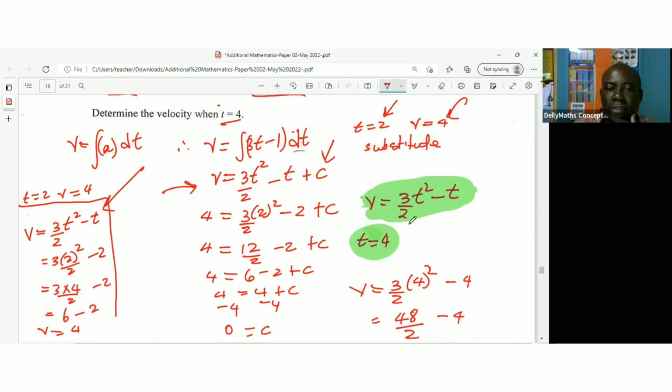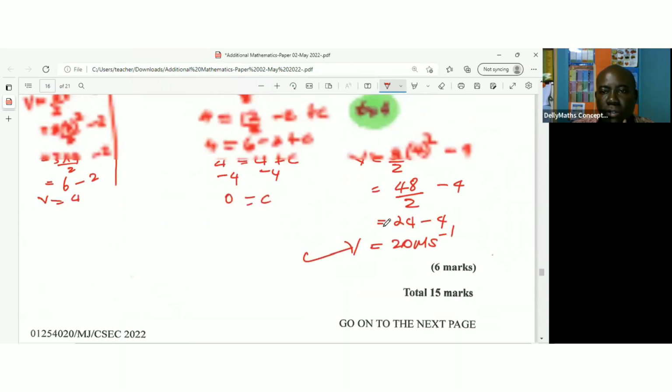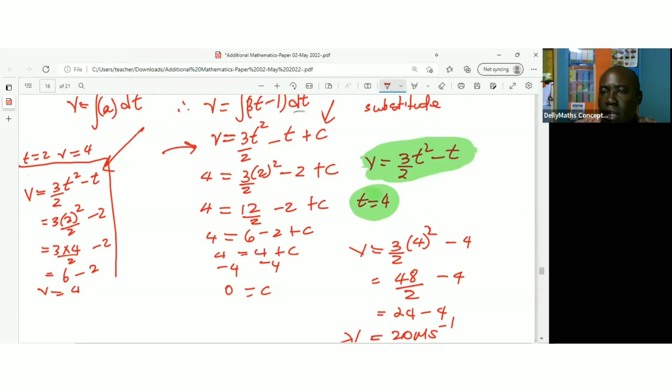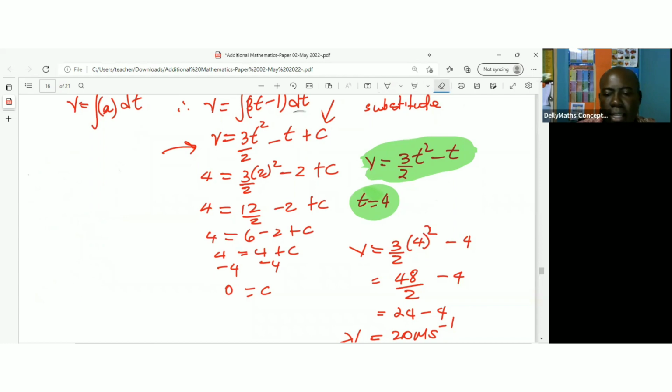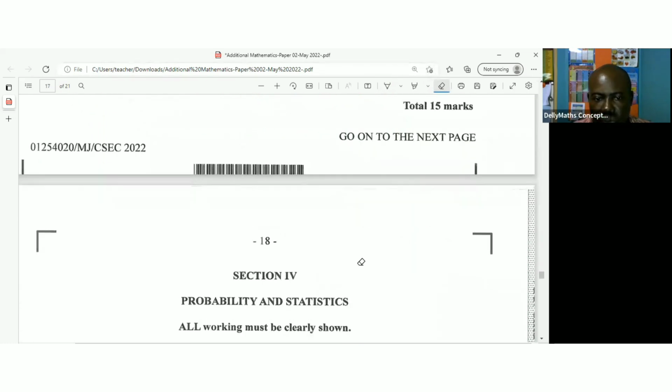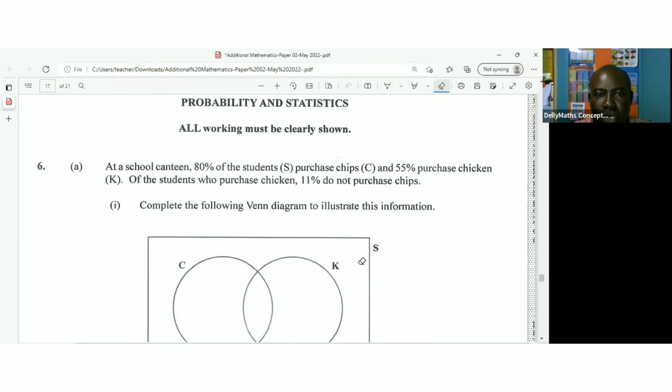So basically you would have done that and that's good enough. Remember though, that this was not a part of the working. This was just to see how well the velocity function does work. And we're seeing that it does pick up things that we knew from the question that was given. But definitely for this question, the answer is 20. All right, let's jump into some probability and statistics now.